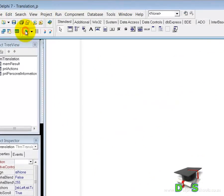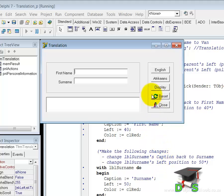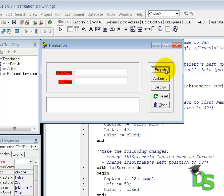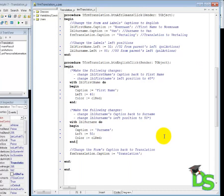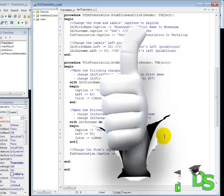Type a semicolon after the END statement to fix the error. Now run the application again. Click the Afrikaans button. Click the English button. Delphi also changes the labels to RED as we instructed in the two WITH blocks. Close the form to return back to the code editor. Your code is much easier to read now — that makes it more convenient for you, your teachers, and your teammates.